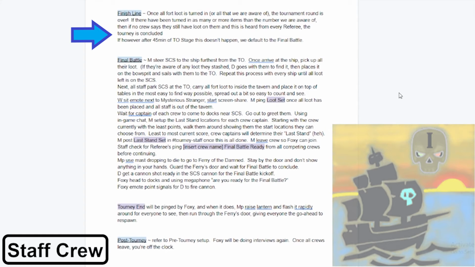There is no perfect way of making sure that mistakes don't happen around this, because every fort is randomized and there are chances that we won't track everything perfectly. But this, I found, is the best and closest way we can keep track of this, and more on this in the referee section of the guide. If, however, after 45 minutes of the 20 outpost stage, this conclusion doesn't happen, we default to the final battle.